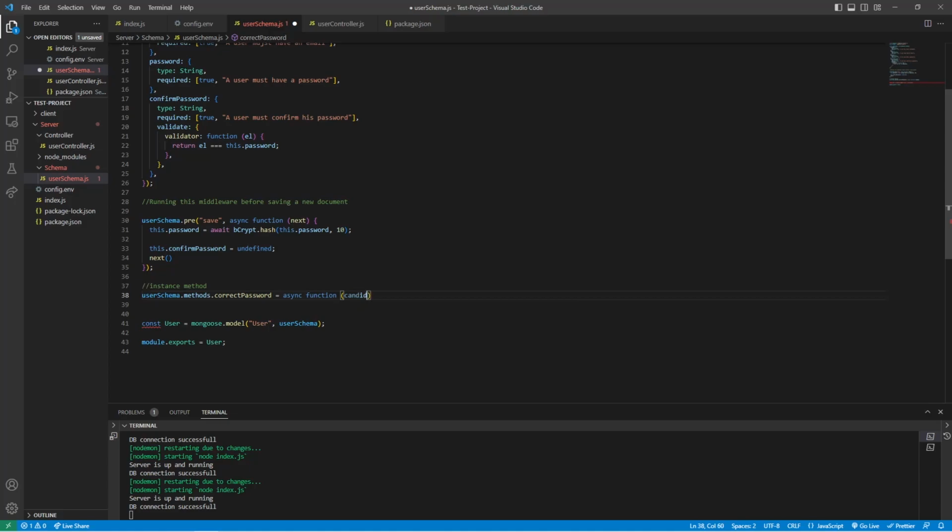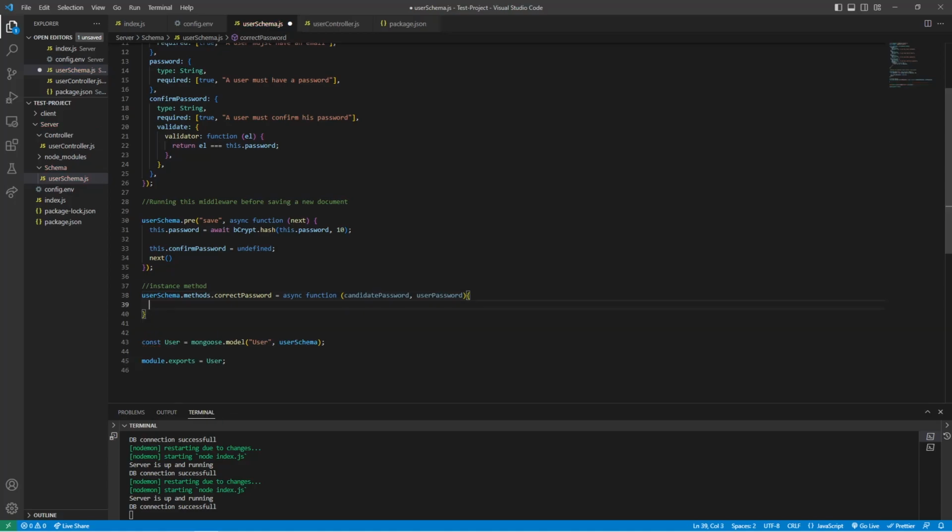This candidatePassword is what the user provides when he tries to log in, and this userPassword is what is inside our database. So this function will check whether both passwords are the same, and whether the user is authorized or is just trying to give us some bad information.